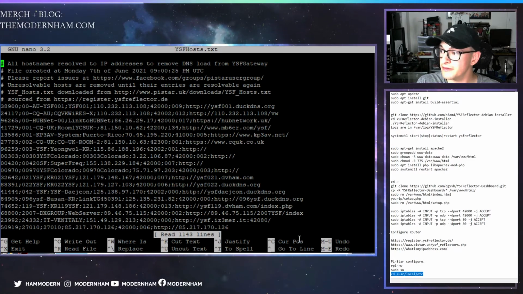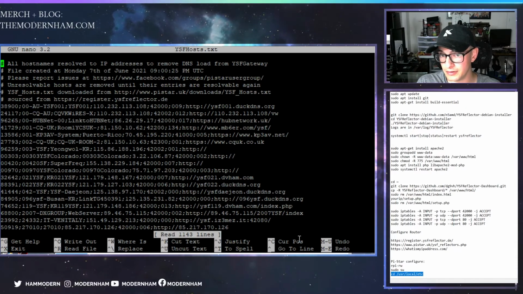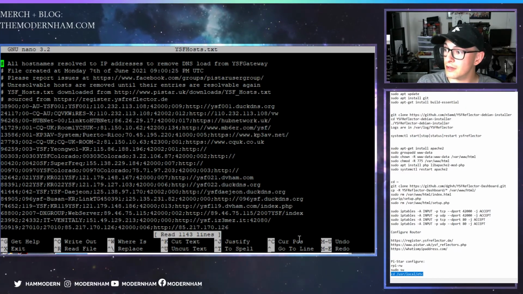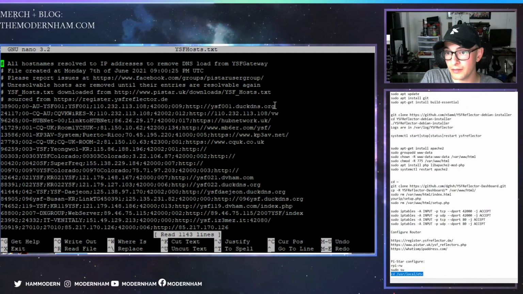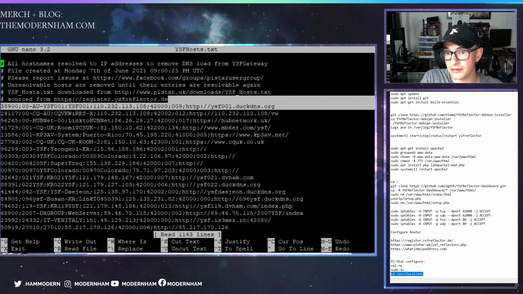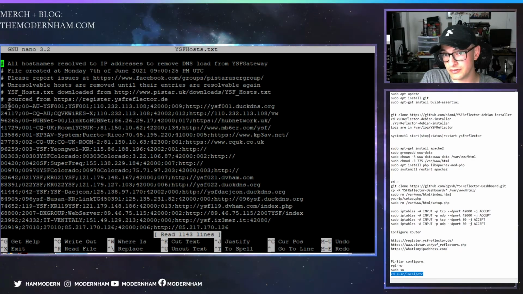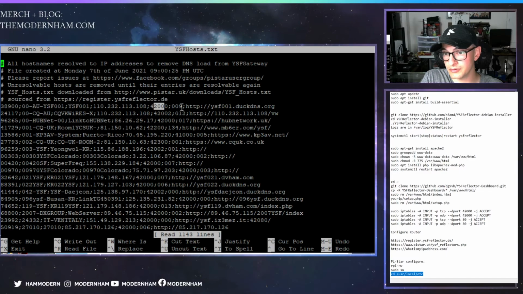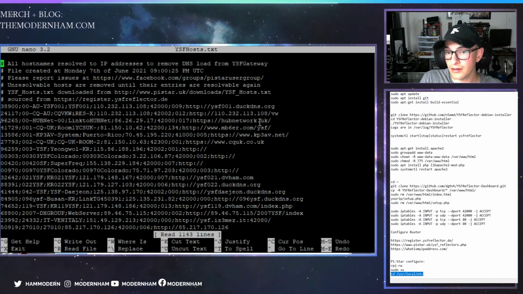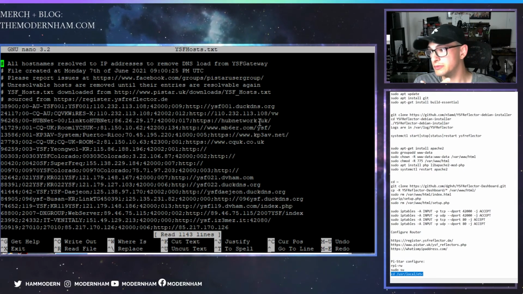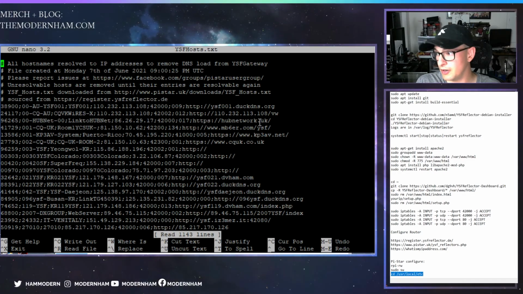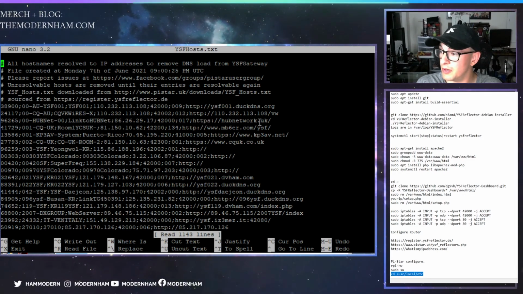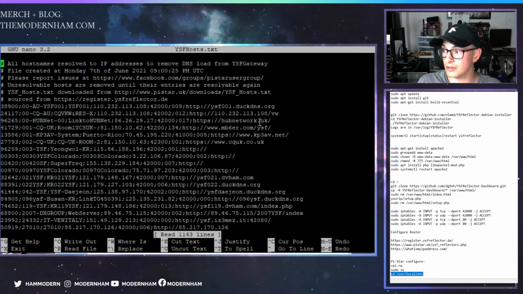Now, we're going to have to find our node once it's populated in here. Fun fact, if it's not populated in here, you can actually copy one of these lines and replace it with your information. So it would be your node ID, your name, your description, the IP address, which would be local, the port, and your dashboard URL. But let's assume you're doing it kind of the right way and it's populated, and you just need to change it from the public to the private on your side so you can connect.